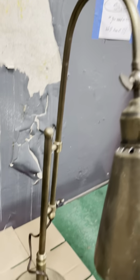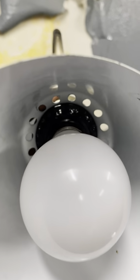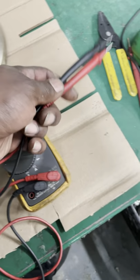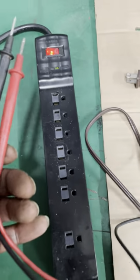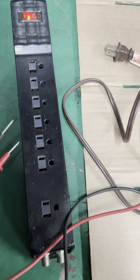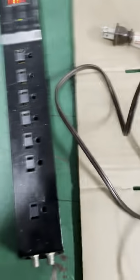And today's video, we are doing light repair. As you see, this light here is somewhat not turning on. Today's assignment, you best have a meter, as you see, a voltage meter, maybe a pair of strippers, tape, and a GFCI circuit breaker, just in case this trips and you get electrocuted.